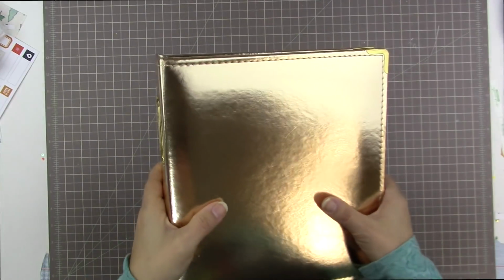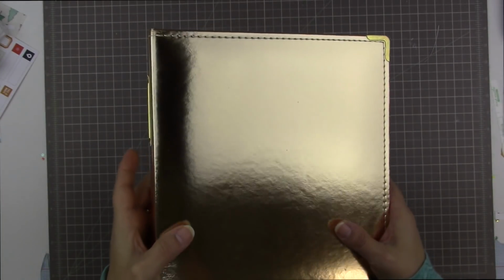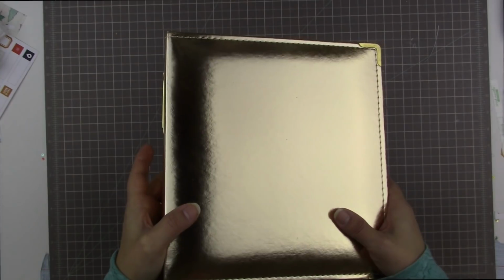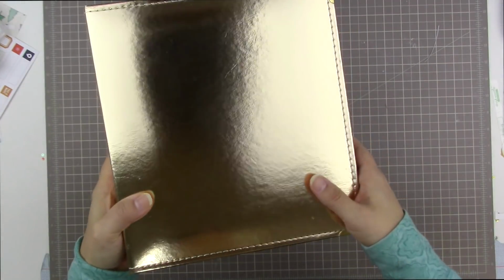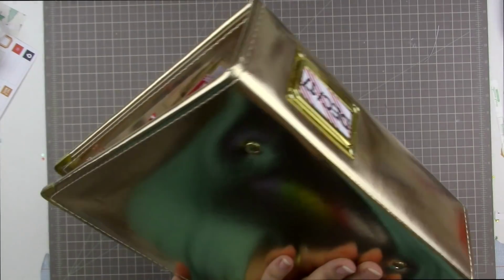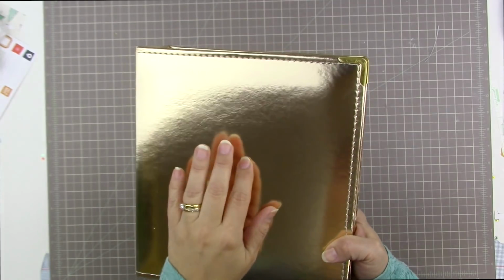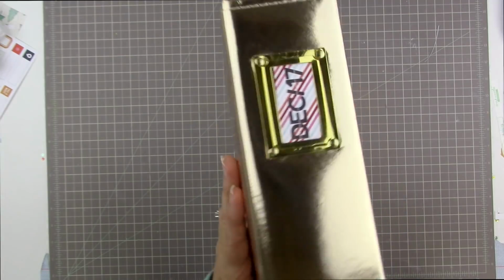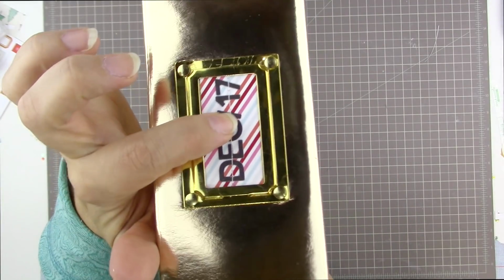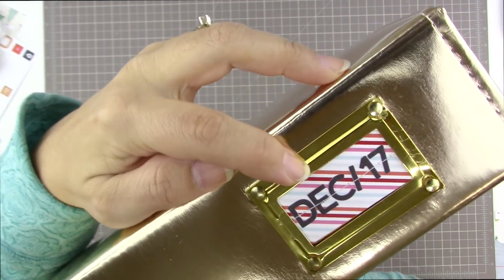This album was created using almost entirely items from the Hip Kit December documented kit. The album was also available at the Hip Kit Club this year. And I really love this gold album. It's my favorite thing for the whole season. I adore it. I made the nameplate for this album out of my favorite pattern paper that came in the kit, and then some letter stickers from my stash.